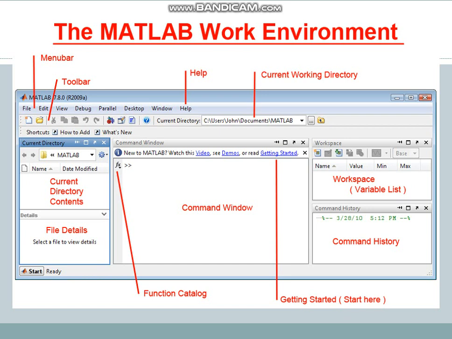As we have already discussed, we can also perform 2D and 3D and animated functions using the Matlab software.